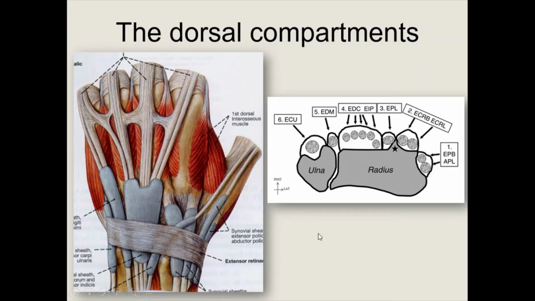Each of these compartments also has surgical significance. So in the first compartment, these tendons or the sheath tend to get inflamed, especially when going under the extensor retinaculum. This whole area can get inflamed. And when this area gets inflamed, we have a condition called de Quervain's tenosynovitis. I will show you what de Quervain's is much later.